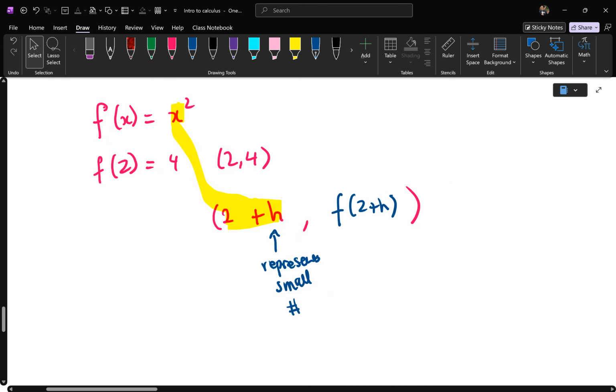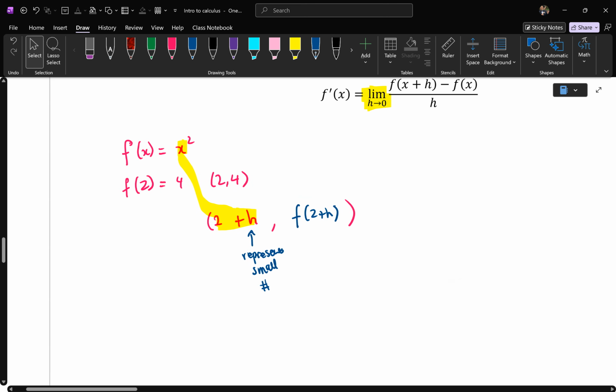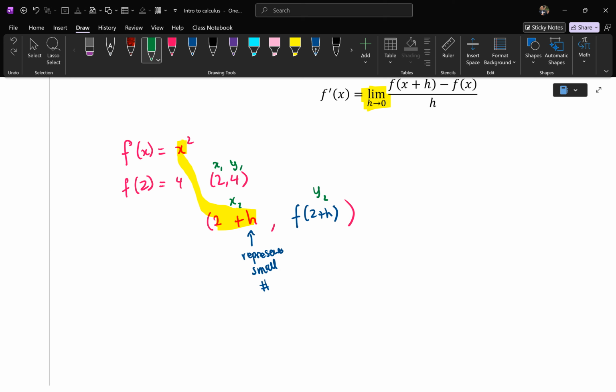So here, I'm going to teach you some CAS just in case if you don't want to do this by hand. But what you're doing now is you've got x1, y1, you have x2, y2. Let's find the gradient using first principles. So here we go. First principle says, I'm going to cross this down so you can start it fresh.